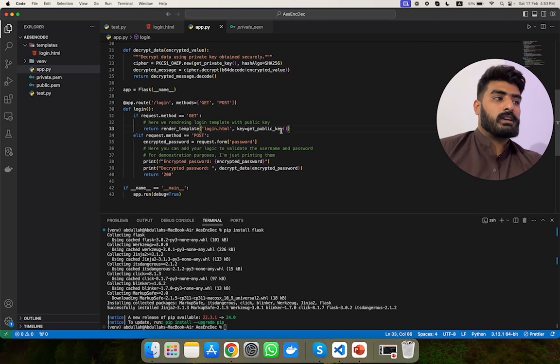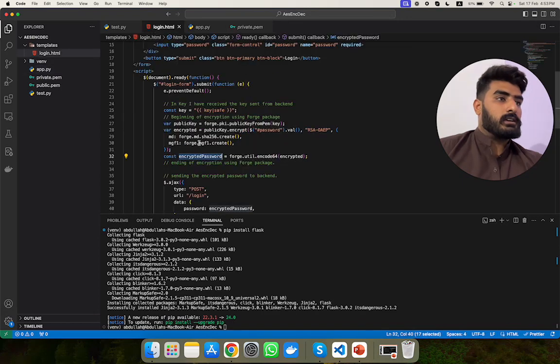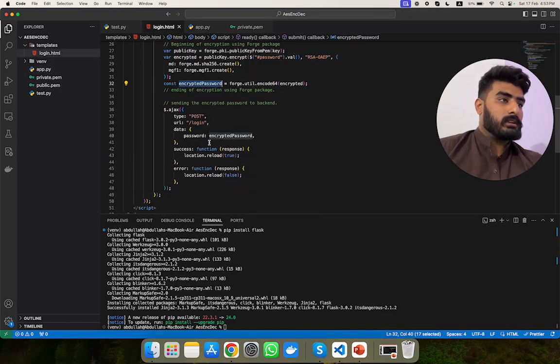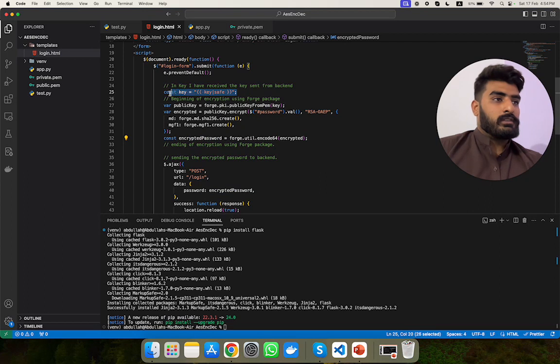Same way, I pass a variable key and call this method, which will add the public key to this key, and inside the HTML template you will have access to that key, and then you will use this key to encrypt your data.